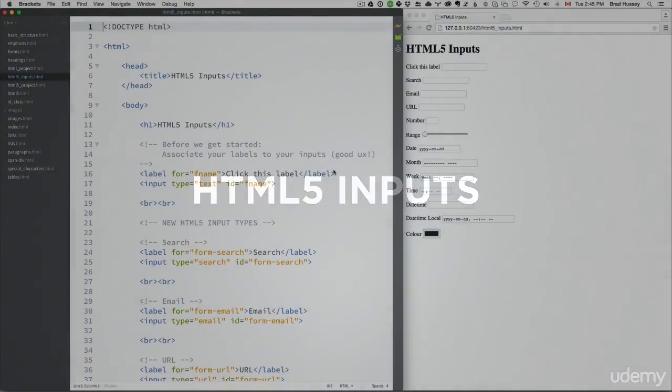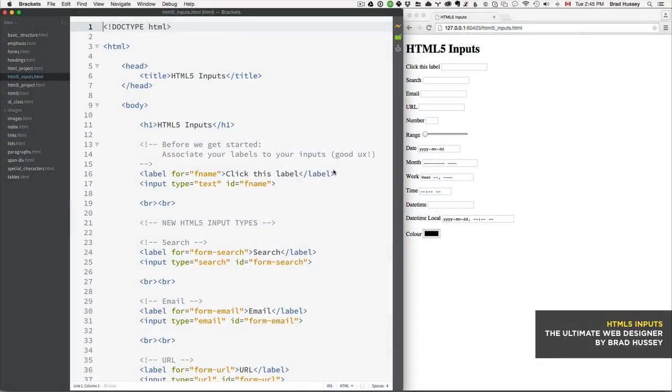Okay, welcome back. Here in this lecture, we're going to talk a little bit about the HTML5 inputs that were implemented when HTML5 became a thing. A cool thing about HTML5 is not only are there new tags, but there are a bunch of new inputs, which not only allow for better usability in some cases, but the inputs are technically more semantic. The inputs are a little less than just generic text inputs or text area inputs. They can be a number of different things, like a search input, an email input, URL, number, date, and so on and so forth.